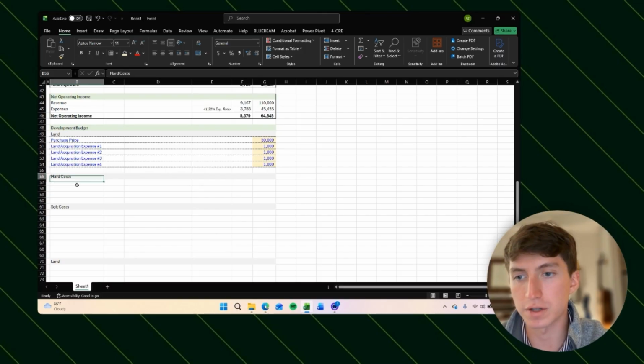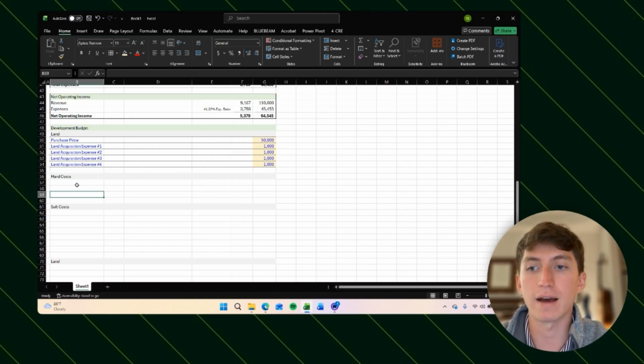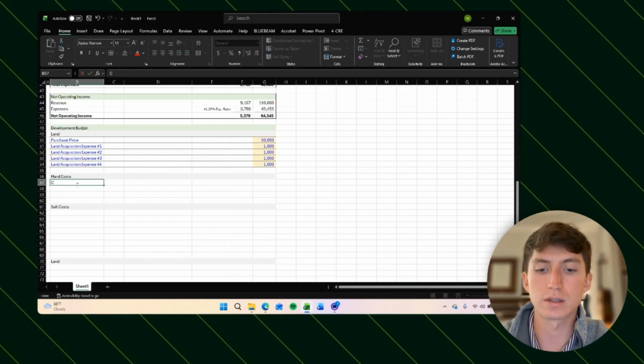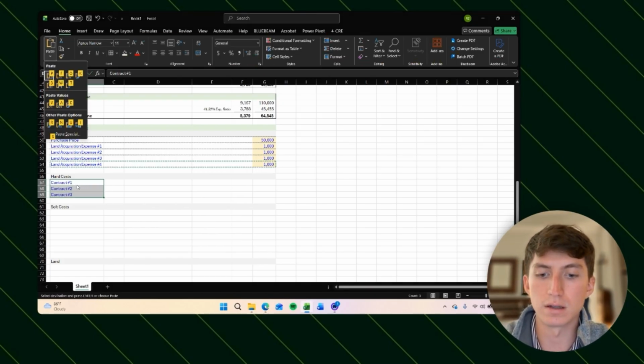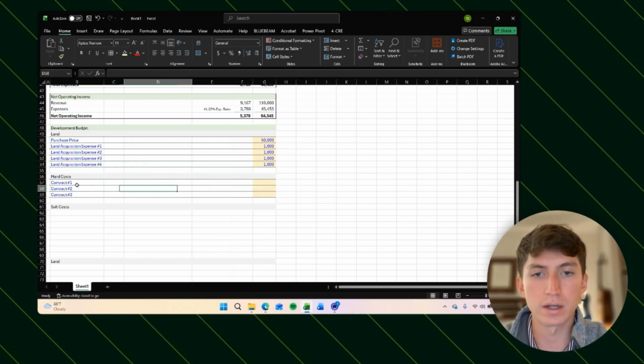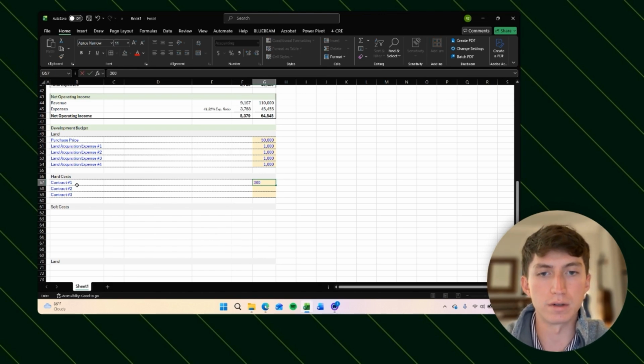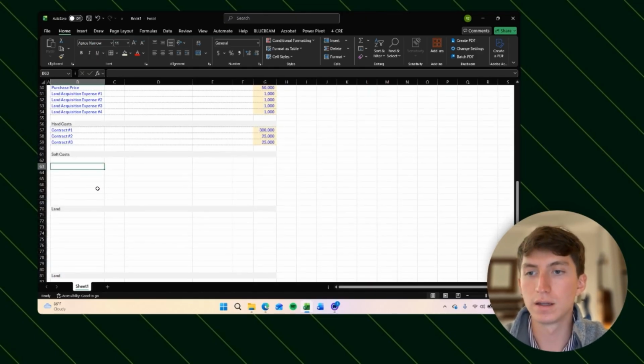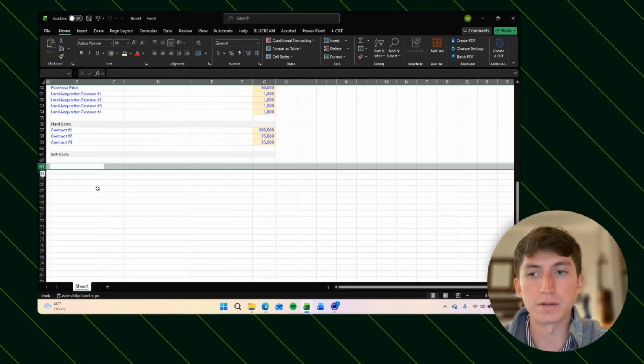I'll give you guys some extra space. If you do have multiple contractors on your project, you could show how much the value of each contract is here. So we'll call this contract number 1, all HVR. There we go. And we copy all that formatting down. Beautiful. And we'll put some big numbers in here. So 300, then maybe this is like a landscaping contract and this is like a utility contract. There we go.